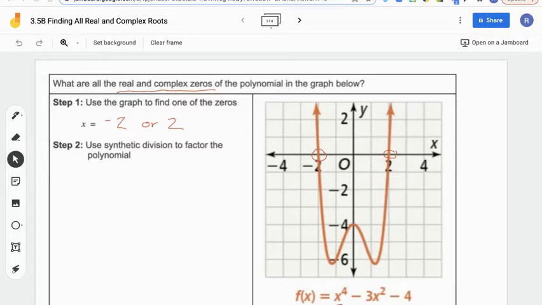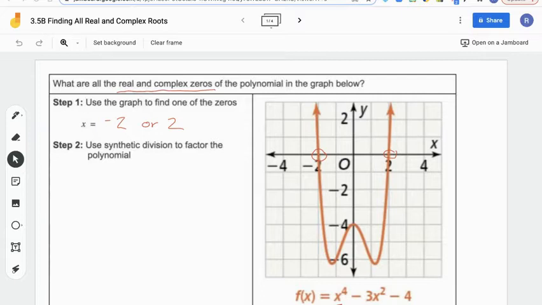Now remember, if you're not given a graph, go ahead and plug this equation into Desmos or your graphing calculator and find where those zeros are. The real zeros will always be where your graph crosses the x-axis. Now what we want to do is take this factor out using division, maybe synthetic division, long division, PolyDoku, whatever process of division you want to use. Go ahead and factor it out. That's where we're going to start, but we have to take one out at a time.